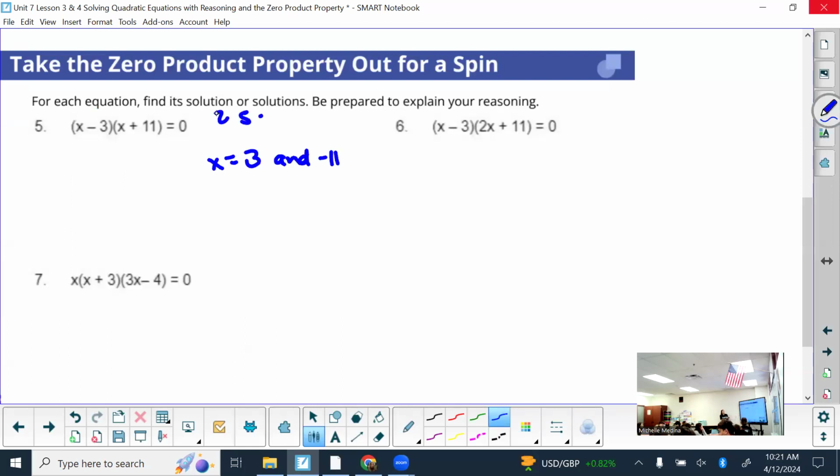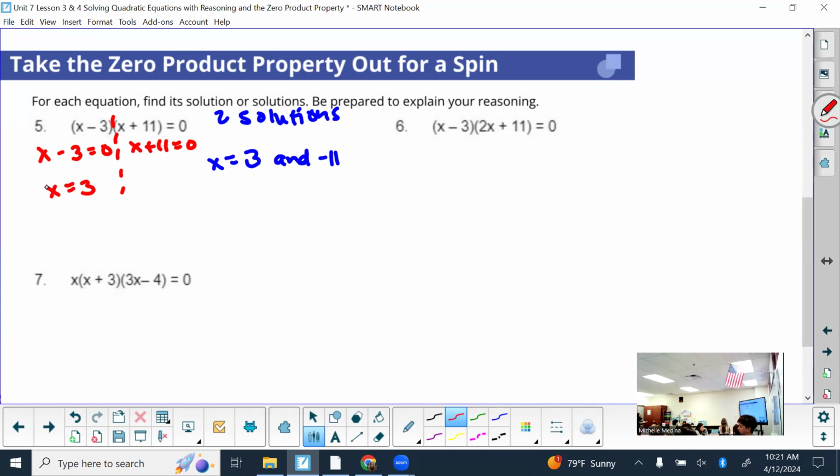You might remember doing this process in unit 6, but we called them zeros. And we didn't really know why they were the zeros. We just knew it followed a pattern of them being opposites of what was it. All right, but really, you're figuring out what x has to be to make this parentheses 0. Since we know that anything that multiplies to give 0, one of them must be 0. So that's where we get the x equals 3 and the x equals -1.